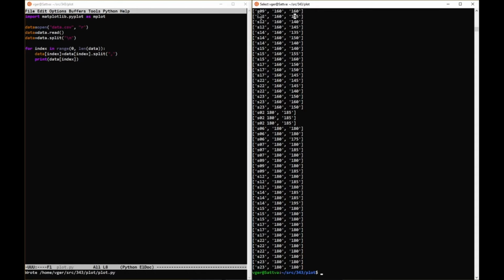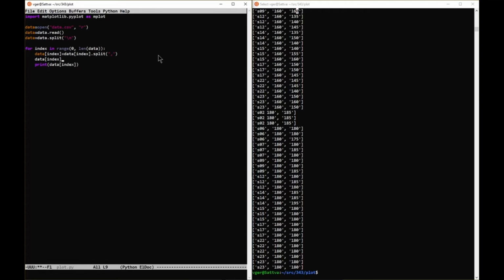Okay, that's cool. But notice that these are all in quotes, which means they're all strings, and we can't do math with strings. Well, you can, but you're not going to get anything you want to see. So what we need to do now is convert each of these strings, with the exception of our subject ID, because that's just a name. We need to convert the numeric values to something we can do math with. For the most part in this class, we're usually going to be working with floats. So let's get in the habit of converting these to floats.